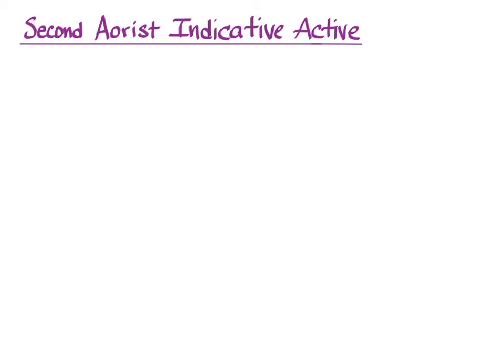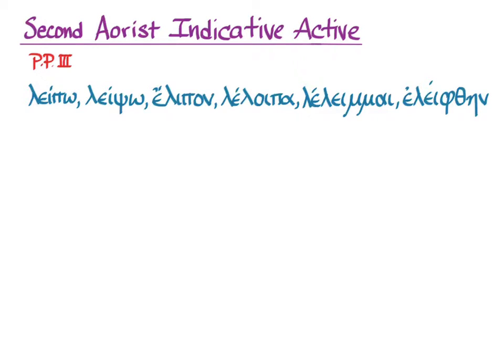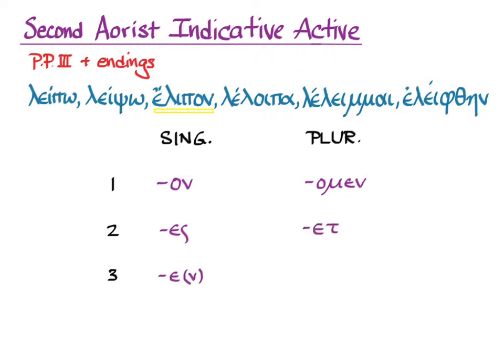Let's begin with the indicative. The second aorist indicative active uses, of course, the third principal part, and so let's have our principal parts here, and we'll single out the third principal part, that new second aorist that we're dealing with. And of course, it's going to need endings. Let's have a place for them, and then let me show you what they are. On, es, e, amen, ete, on. You should recognize those endings.